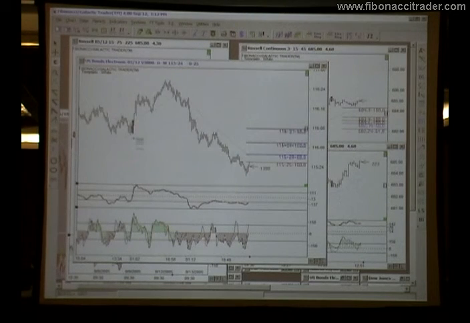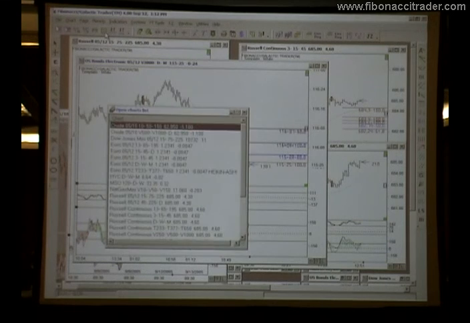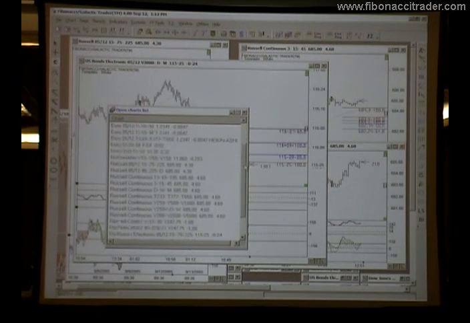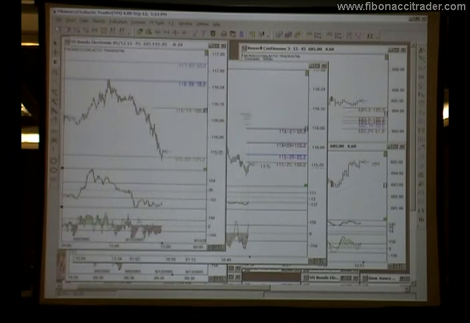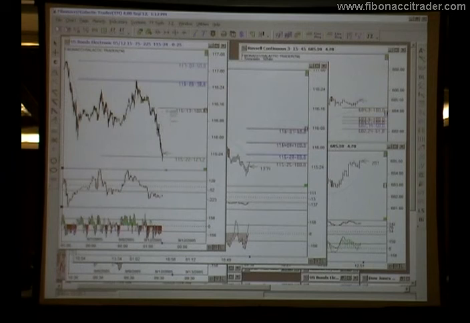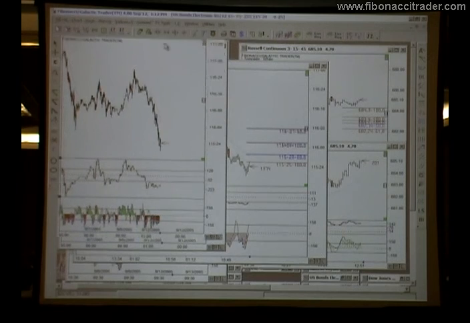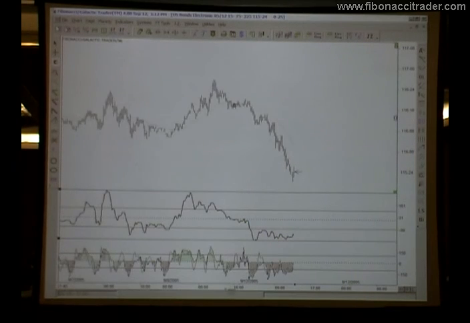Now, because this is a volume chart, I can't do timing on it. So I'm going to put the resistance there, but I'm going to check for timing possibilities on my 15-minute bond. It's possible. That's why I'm checking. Denise was saying she'd like to see if there's a timing low in this, and that's exactly what I'm going to be checking for.